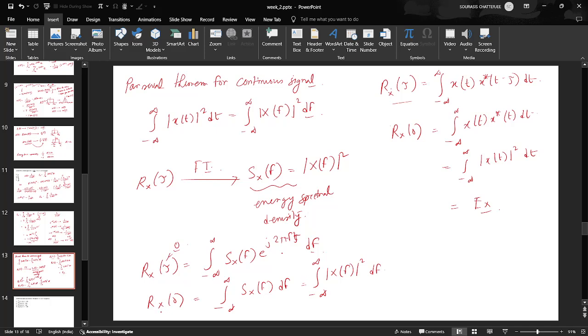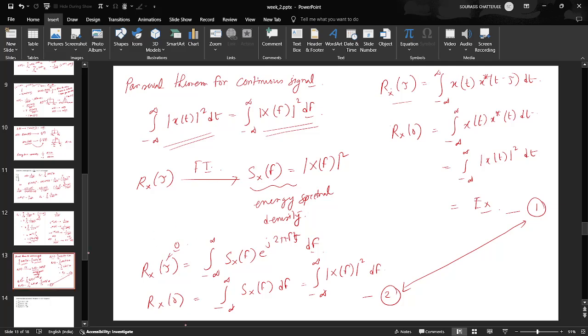So this is another equality of correlation when the lag is 0, and we obtain the expression of Rx(0) already in terms of time domain representation. So that basically means 1 and 2 are same, that it doesn't matter whether you compute energy in the time domain or you compute energy in terms of your spectra, that is frequency domain, the energy is going to be same only, and they are equal.